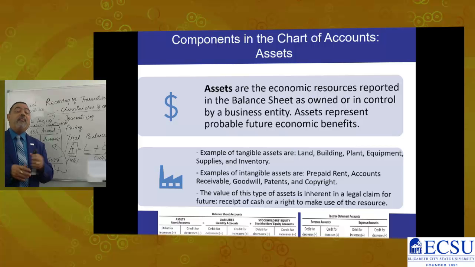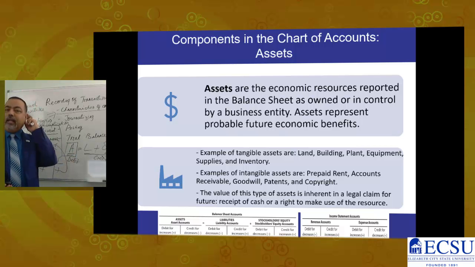Of course, you have control over that asset because you are entitled to use the asset as long as you continue to make payments for that loan. So that is going to be considered as an asset. So you'll have to record in two places. The part that you own will be asset, the part you owe would be the liability.